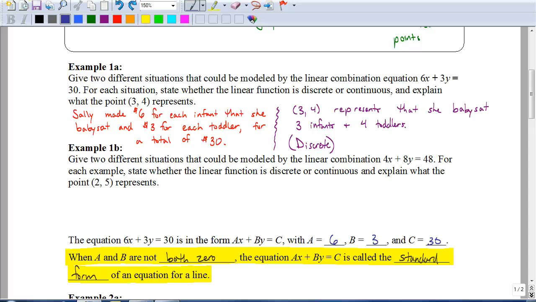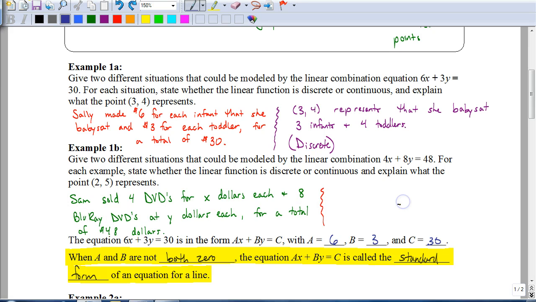Okay, so you should have had a chance to think about it. But if not, you really want to make sure that you try to think of how you can come up with your own story problems. You'll be asked to do that in your assignment. But here's one possible story problem.